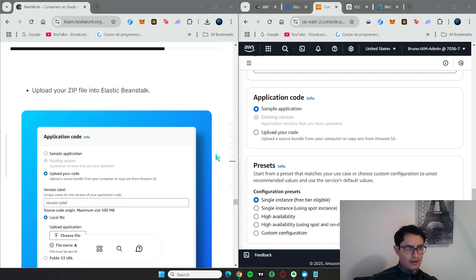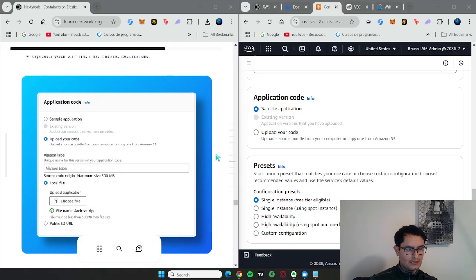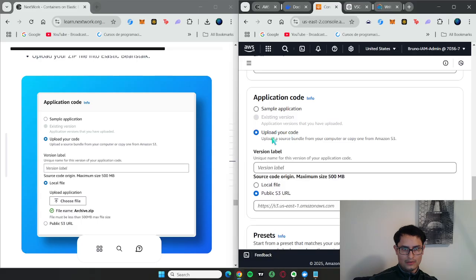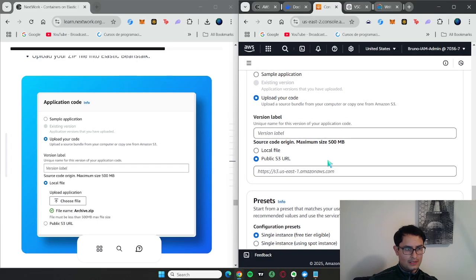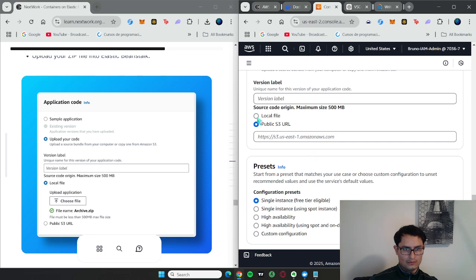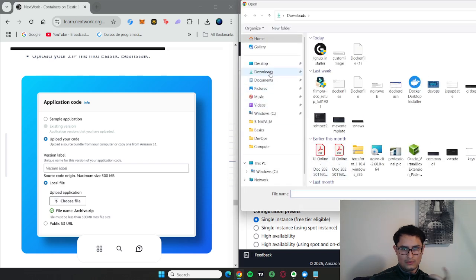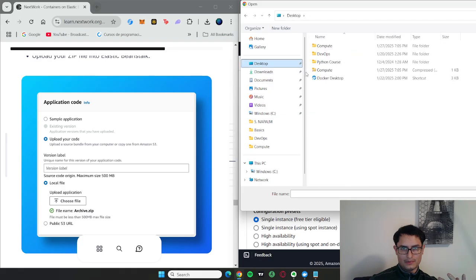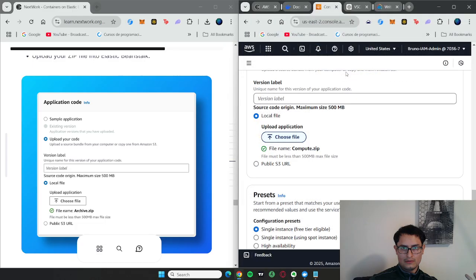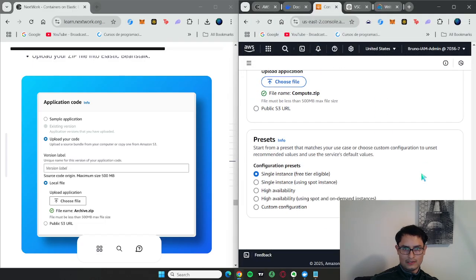Upload your zip file into Elastic Beanstalk. Okay, so upload, and we'll do local file. We'll choose, and we'll test both, guys. Okay, let's do this one first. Let's see if that's it.